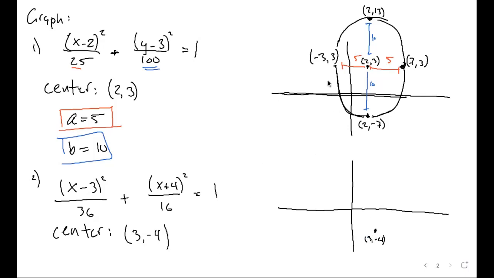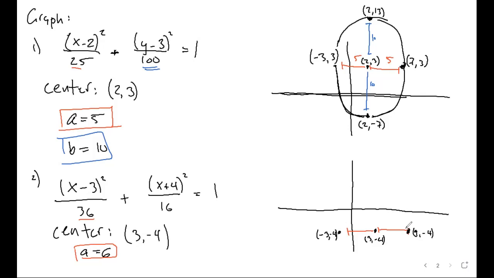And so what is my A value here? What's the horizontal distance? A is equal to 6. Good. Right? A is equal to 6. So that means that these lengths will be 6. Okay. So what does that tell me? That tells me that this point here, if I add 6 units, is going to be 9 comma minus 4. And this point here is going to be minus 3 comma minus 4.